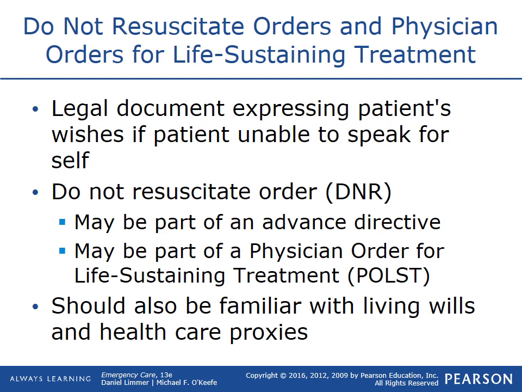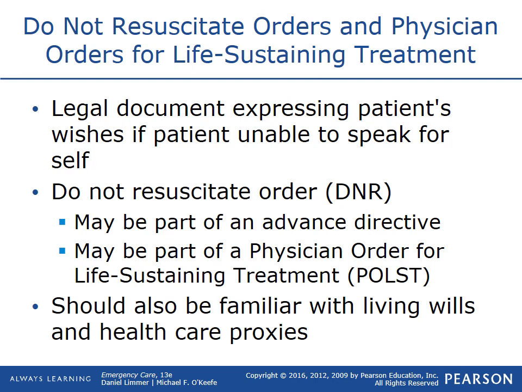Now, some other things that you might run into is something called a do not resuscitate order, DNR order, or in some states there's another thing called a POST, physician orders for life-sustaining treatment. These are forms of advanced directives. Look on page 83. What is an advanced directive? An advanced directive is instructions written in advance of an event about what they want to do. A DNR order is one form of an advance directive.